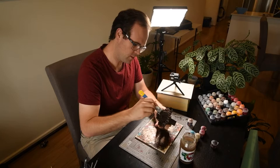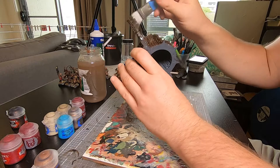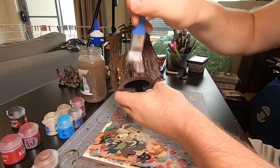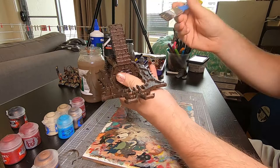So I find with a lot of these, if you look at the way the texture flows on these models, or the way the edges fall, if you brush against them, you can pick up a lot more detail. It doesn't matter so much for these kind of spiked veins here, but on the edges here, because it's all upwards, you can start building it up really quickly. Good example here. Effectively, I'd flip it this way and work in reverse and catch those edges.